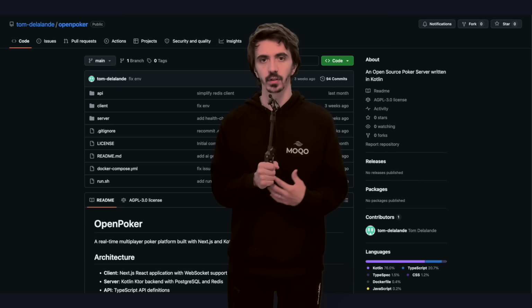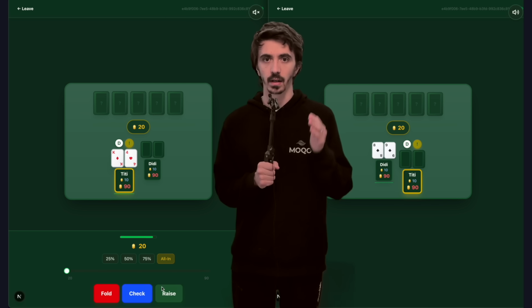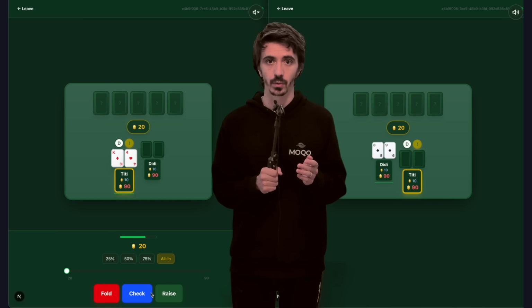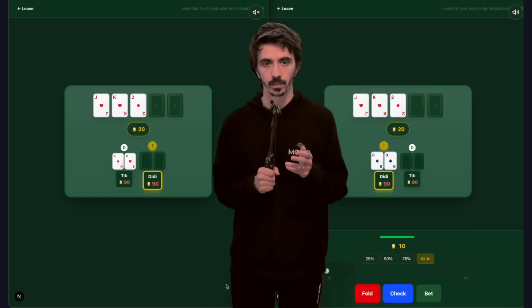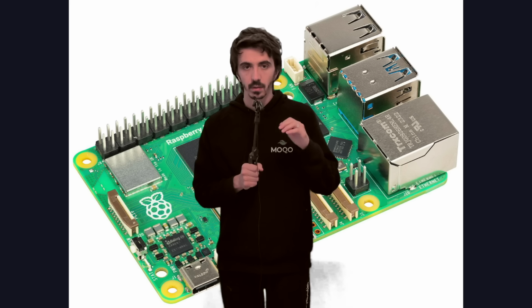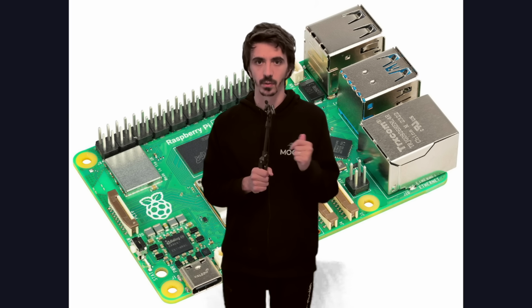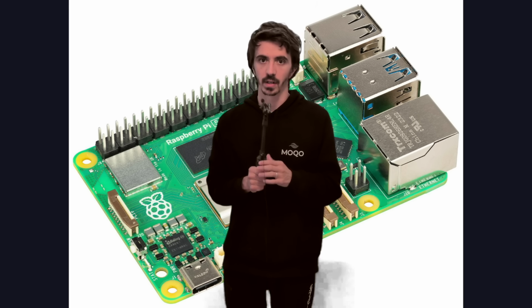Let's say that I have a code base I want to share with the world. I'll use this poker server I wrote that I couldn't use in a video because I have no storytelling skills as an example. Git already comes with all the tools you need to collaborate with other developers. The first step is hosting the repository on a server. I'm going to do this on a Raspberry Pi to show that it can be done on an external server.